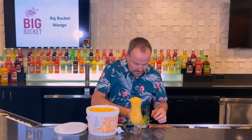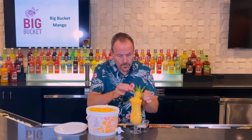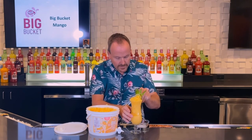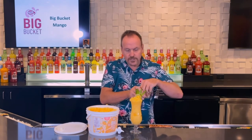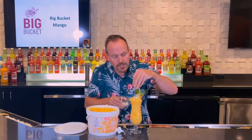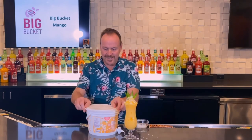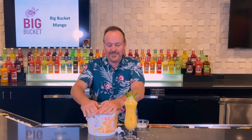It's so delicious. All right, so here is a few pineapple leaves from down in the center of the pineapple leaf, a piece of mango, a piece of lime in there, and then just another sprinkle of coconut to make a beautiful mango colada using the big bucket colada.